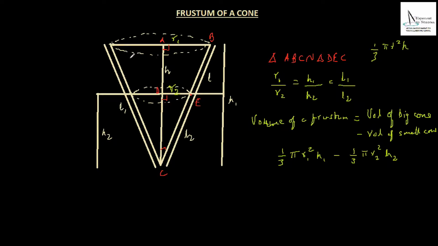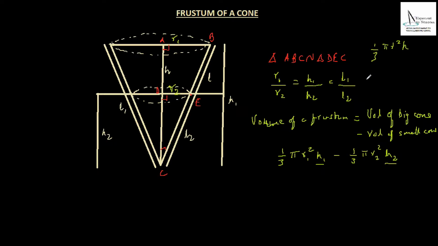Now unfortunately, whenever we have a frustum in real life, we are never going to get the dimensions of the full cone because we don't know what part of the bigger cone it is. So we are just going to have a look at the frustum, and all we know is the top radius of the frustum, the bottom radius of the frustum, and the height of the frustum. So unfortunately, all these things like h1, h2 and l1, l2, we are not going to know. We are just going to know r1, r2, h and l. So we will somehow have to find these values of h1 and h2 in terms of h only, and same goes for l. We'll have to find the values of l1 and l2 in terms of l only.